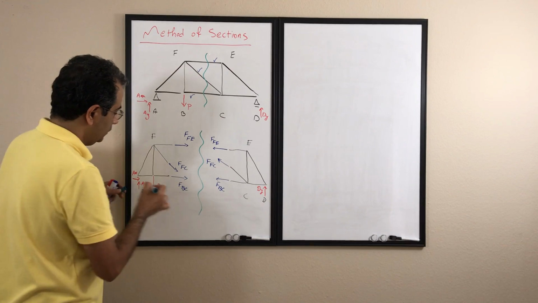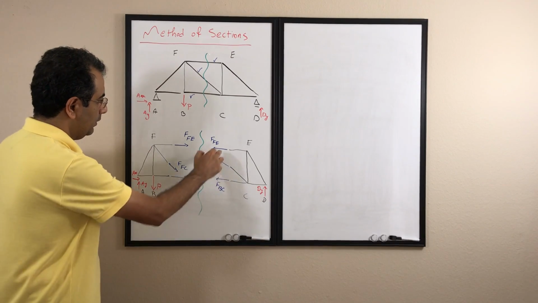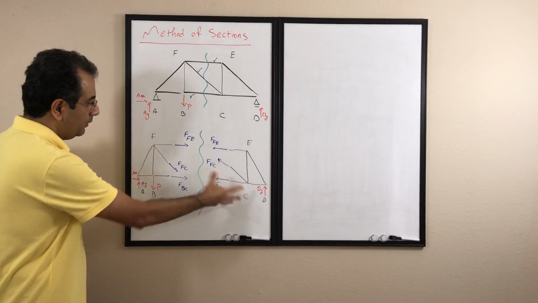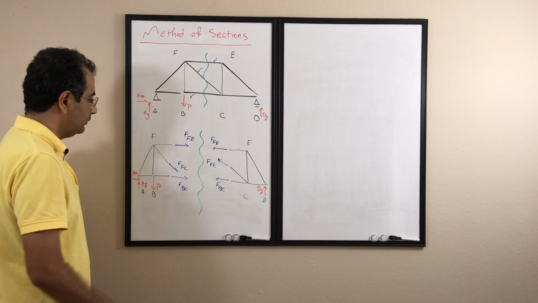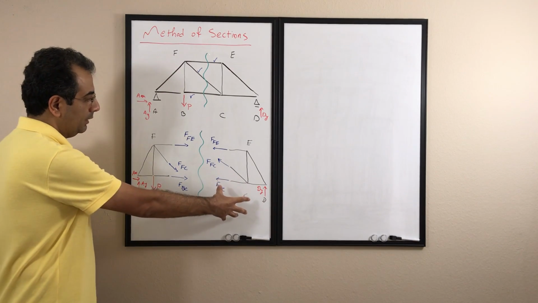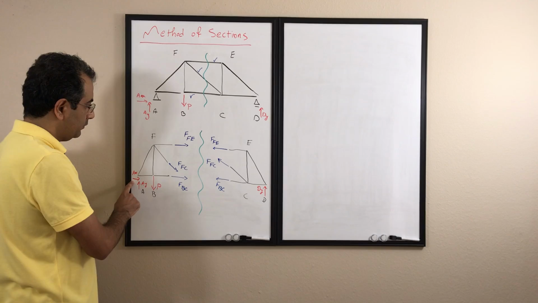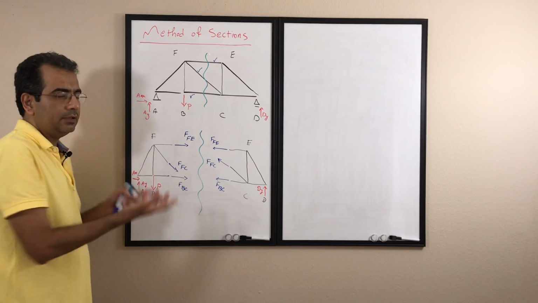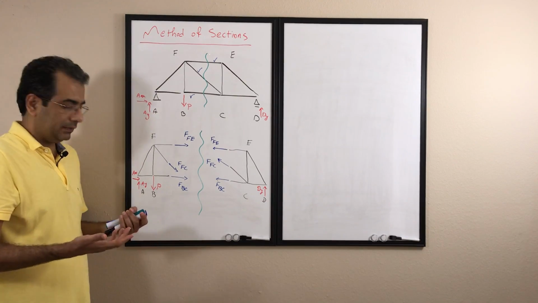Okay. So I cut them through, split it to 2, put all the external forces, and then put all the internal forces as a tension on them. After that, I will choose one of these two to start analyzing and find the forces I want for my calculation. For example, here I'm gonna choose the right hand side, because there's only one external force. Here I have three external forces, here I only have one external force, so I have fewer forces. I would choose the right hand side. I can choose the left hand side too, so it doesn't matter. You will choose one of the two sides, any of them that is easier to do.